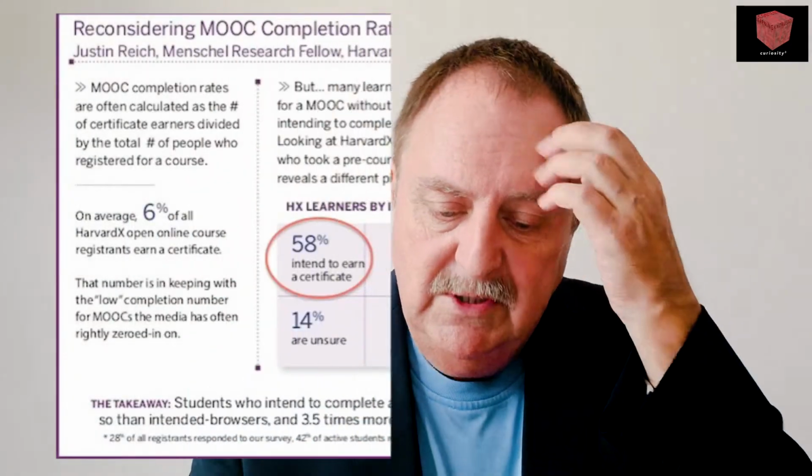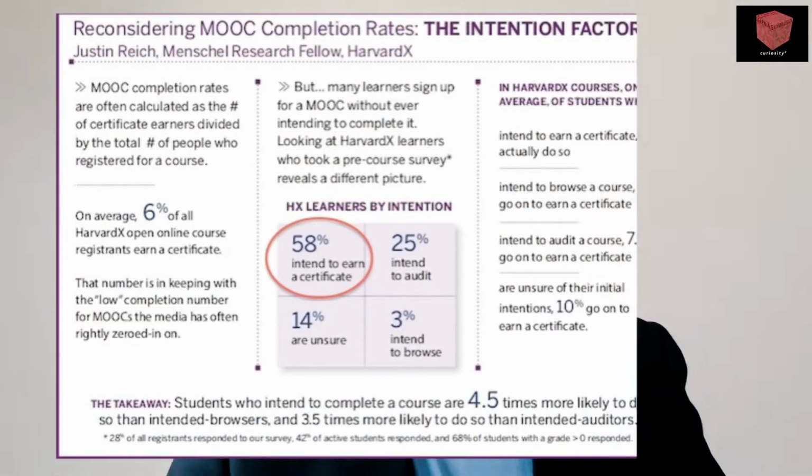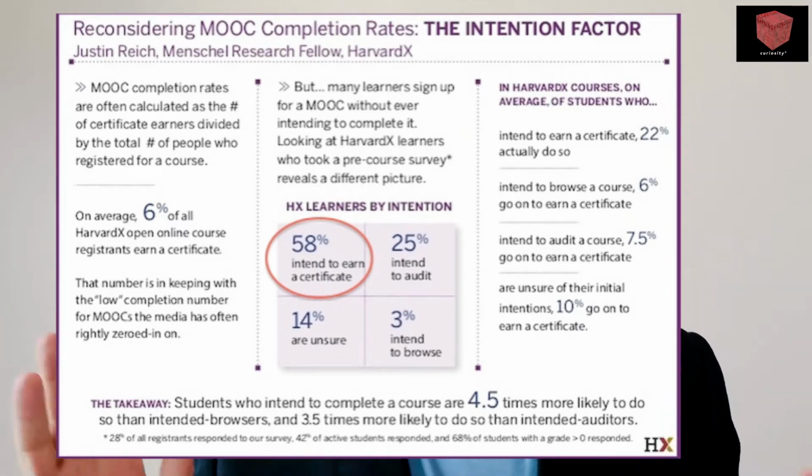Let's start by looking at some very interesting research about MOOCs. Take a look at this graphic. What you can see here is the massive amount of dropout rate. We already know about that. However, what's really important here is this intent. And you're going to say, well, isn't that obvious?